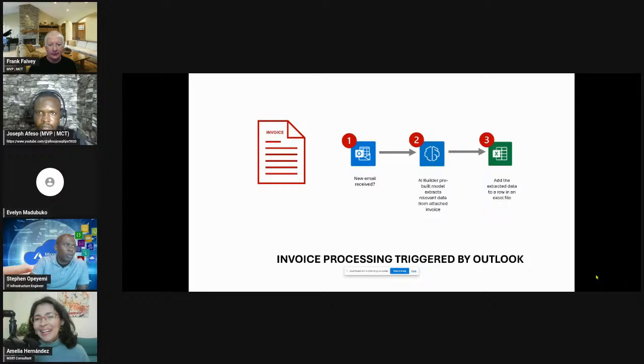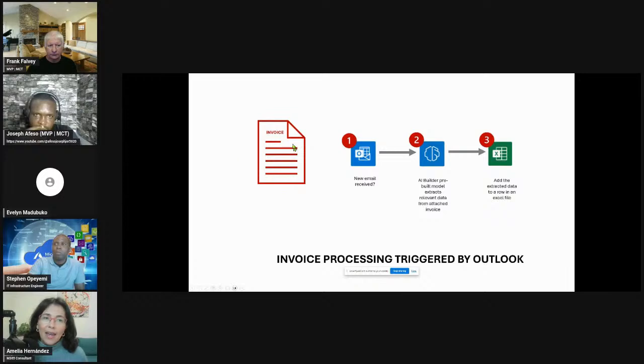Cool. Awesome. So this is how the invoice processing actually works. I have two different flows for that. One is triggered by any new email arriving to a subfolder in my inbox.